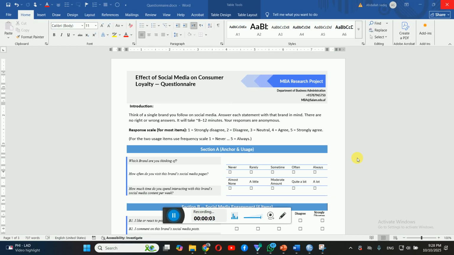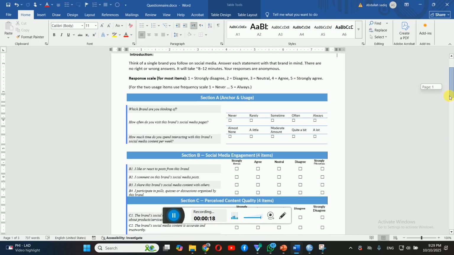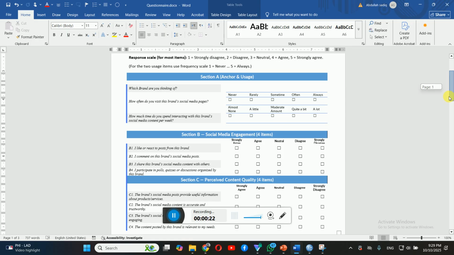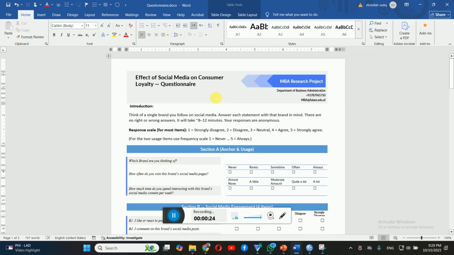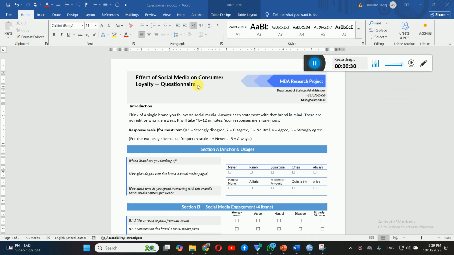Dear students, in our previous session we discussed the reliability of the questionnaire, and there you learned how to use the Cronbach's alpha test for the purpose of reliability. And now I'm focusing on the validity of the questionnaire results. As you know, we have a different number of constructs in our questionnaires related to bigger or abstract concepts such as social media and consumer loyalty. And our research purpose here is just to collect the data on social media and consumer loyalty.